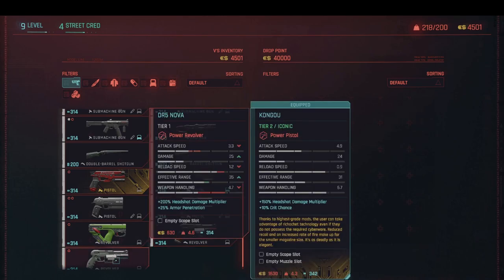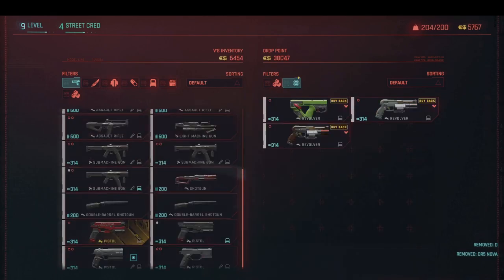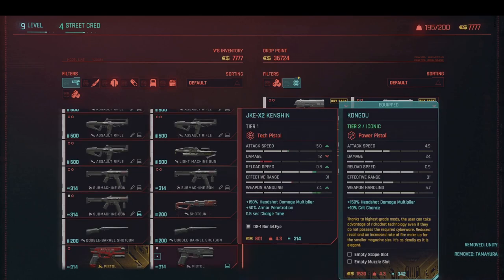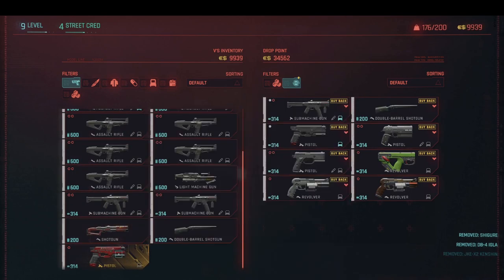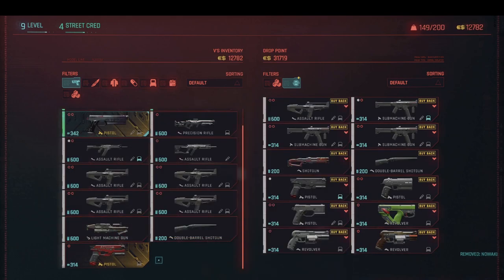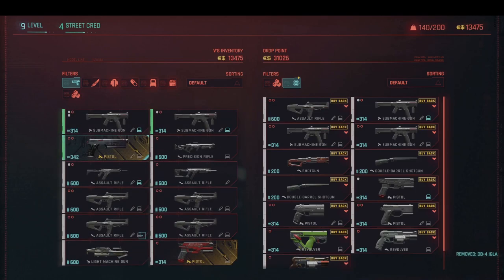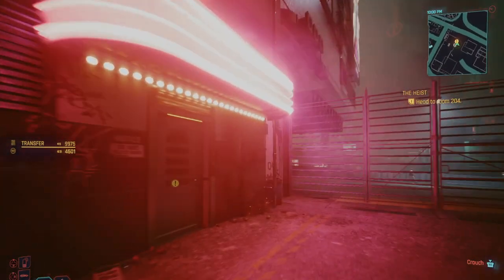All these weapons we picked up a while ago. Sell, sell, sell. All right, and the rest of them, see, I got plenty of cash right now. Well, I'll sell two more. But the rest of them, I'm going to break down and use them as crafting components.